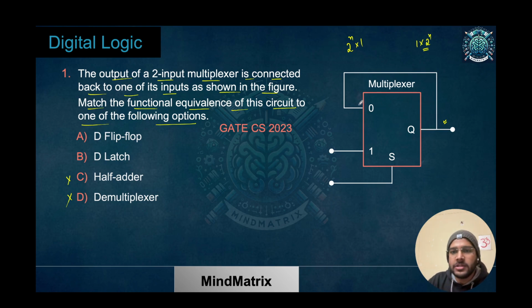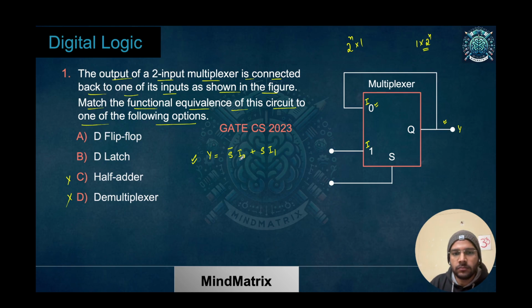Okay, now let's see here. Let's say this is your I0 input and this is your I1 input. S is our select line here and Q is our output. Now if I want to write the characteristic equation, let's say the output is Y, so I can write Y is nothing but, if S complement, then I'm going to select the I0 input. I'm going to write like this, plus if the S value is 1, that means not a complement, then in that case I will be selecting I1. In this way we write the characteristic equation. Hope you are aware of the concept of multiplexer. So we can write the characteristic equation here in this form.